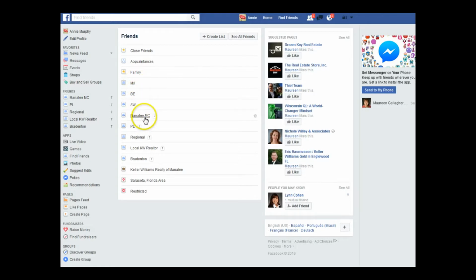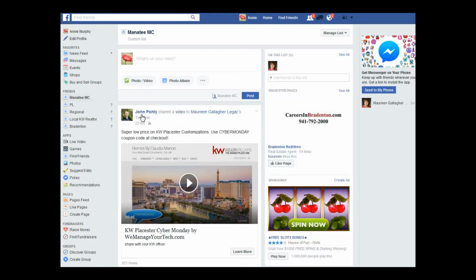Let's say that I have Maureen in this M group. I come in here and look to see what Maureen has posted or what's been posted about her. Let's say I see that Maureen's son graduated from college. Well, I can take a screenshot of the picture of Maureen and her family at graduation, and go to something like Send Out Cards, a tool where you can post that picture on the front of a card and send a congratulatory card.